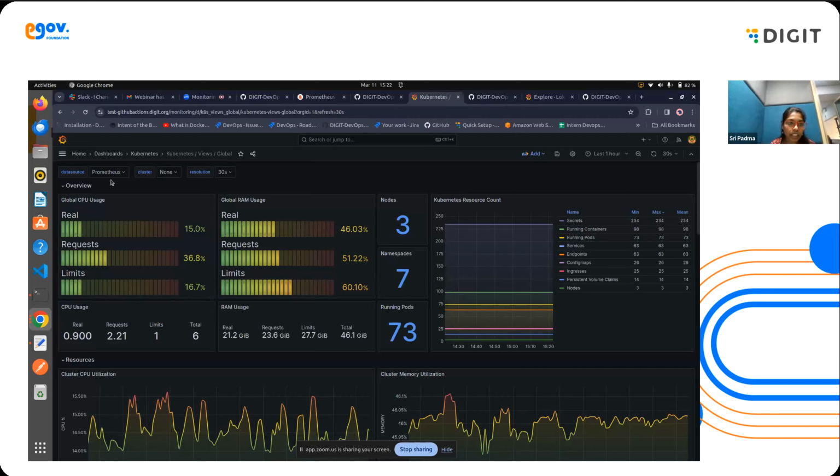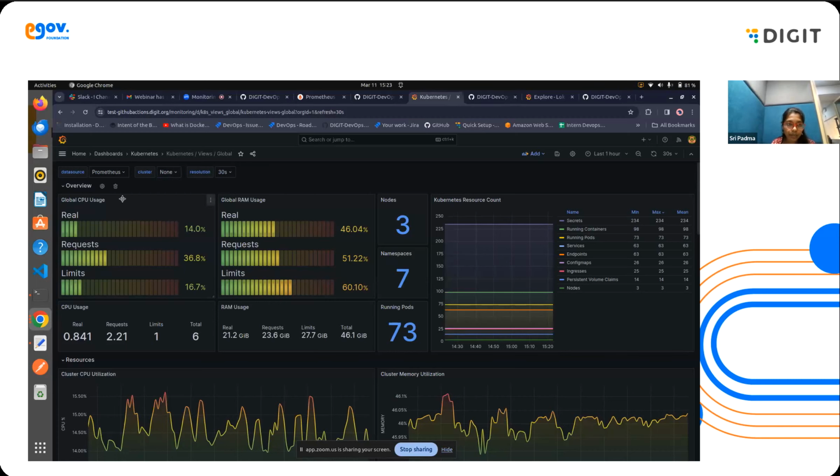See, the data source is picking from Prometheus, and the cluster is none. This is only a single cluster. If we have multiple clusters, it will create a cluster name, like if we have UAT, dev, and QA, we can configure it here. Currently I'm using only a single cluster, so it is showing none.